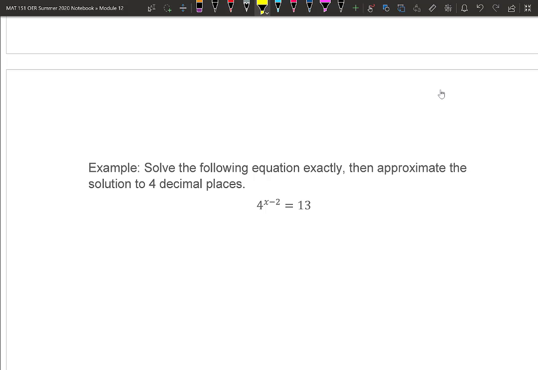And this is the one, right? So if you look at the two sides, 4 you could write as 2 squared, but 13 doesn't break down to anything nice. So in those cases, what you really can do is just take a general log of both sides to help simplify a little.